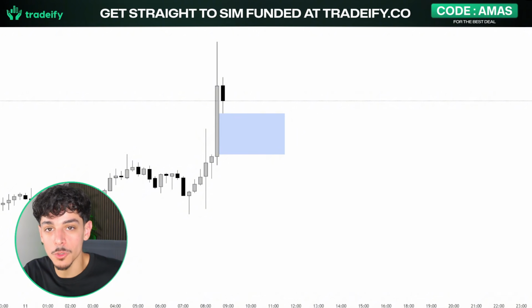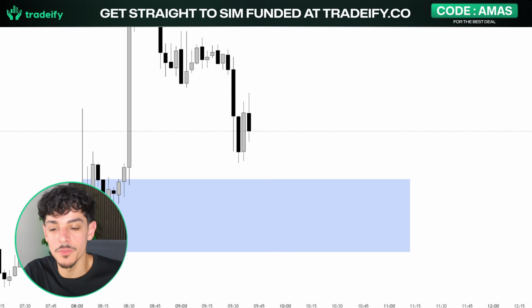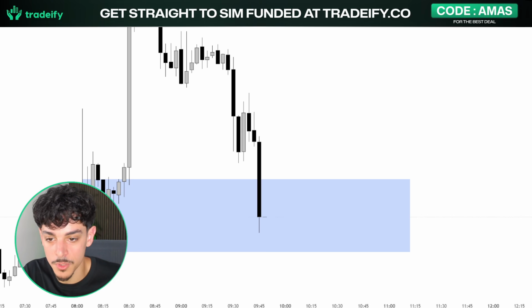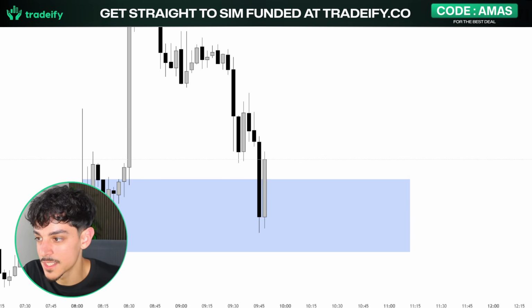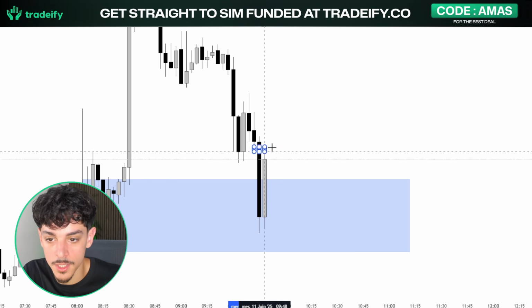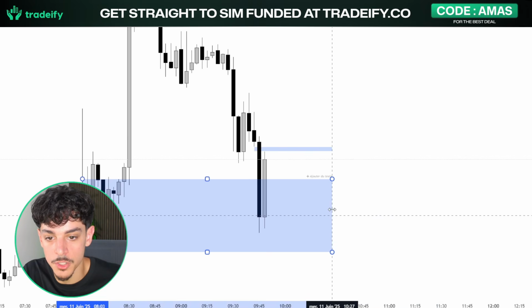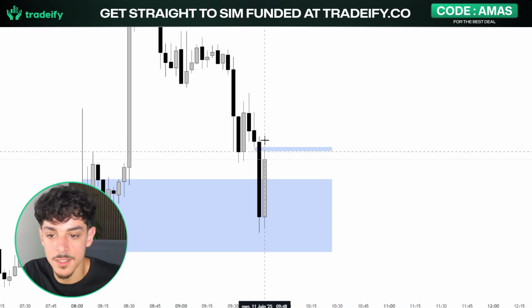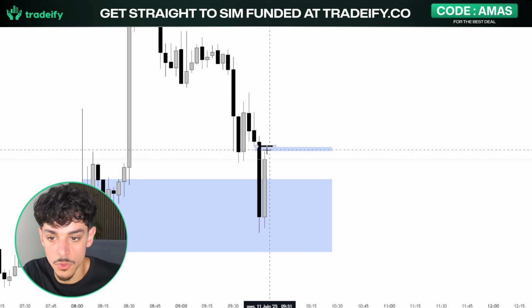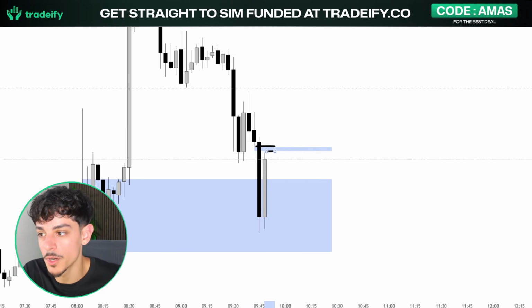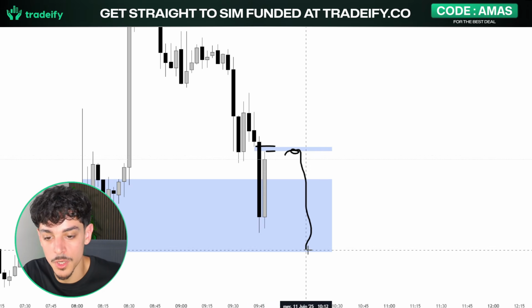Now I'm going to scale down to the lower time frames and see what is happening when we're entering this gap. I'm going to wait for this fair value gap to get tapped, and I'm on the 3-minute chart right here. And as you guys can see, when we entered this 15-minute zone, we entered aggressively by creating a bearish fair value gap on the 3-minute chart. What is this fair value gap telling me? Sellers are located between this candle's low, this candle's high. So if we're truly bearish, we should respect the zone to create new lows.